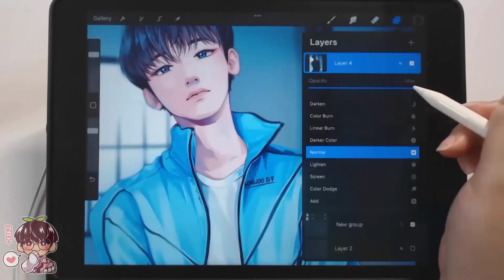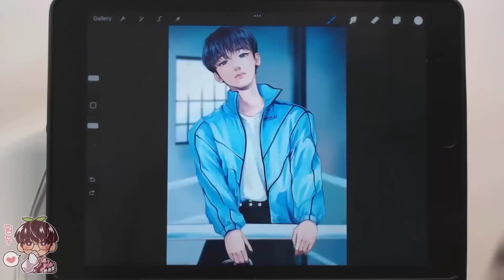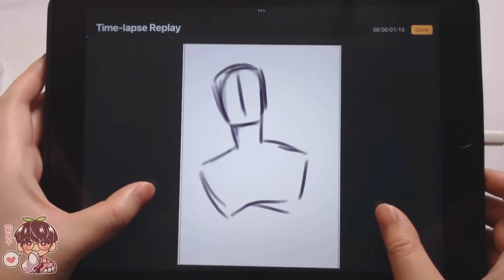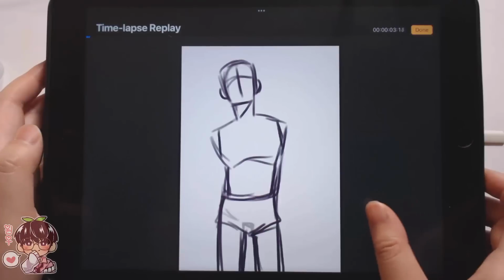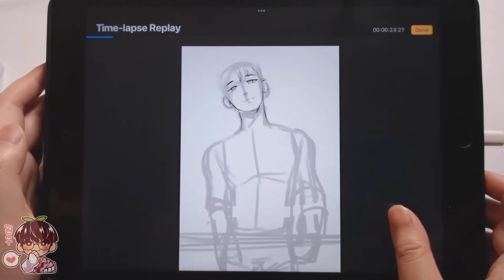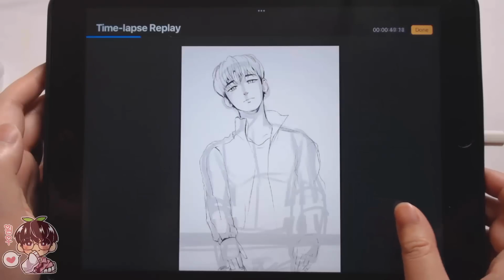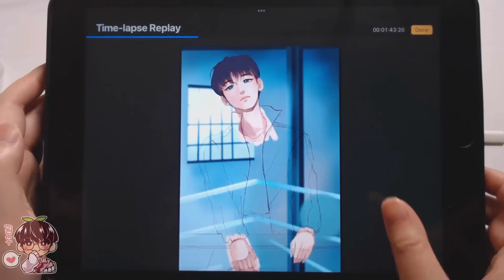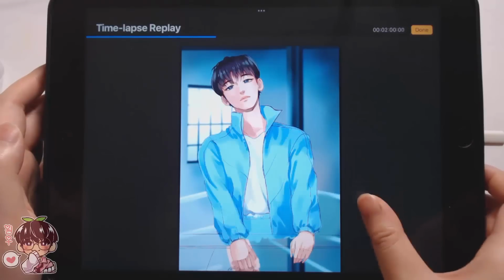But yeah, my focus was mostly fabric and getting a bit of that face in there. Apologies that it's so blown out, but here's the little time-lapse replay version. You can see I planned out the body, finished the face, and then I'm gonna have to keep changing his proportions a little bit because sometimes I draw the head a little bit too large.